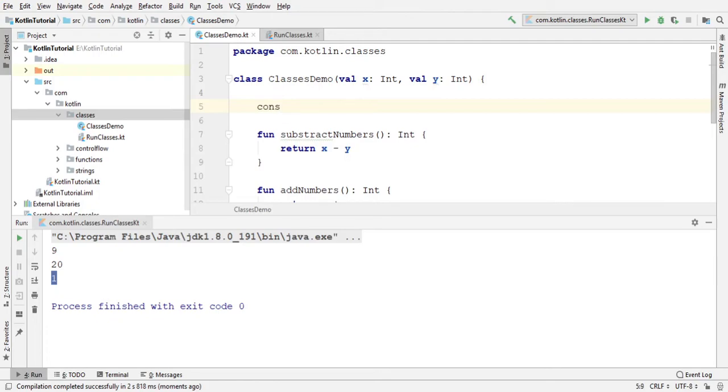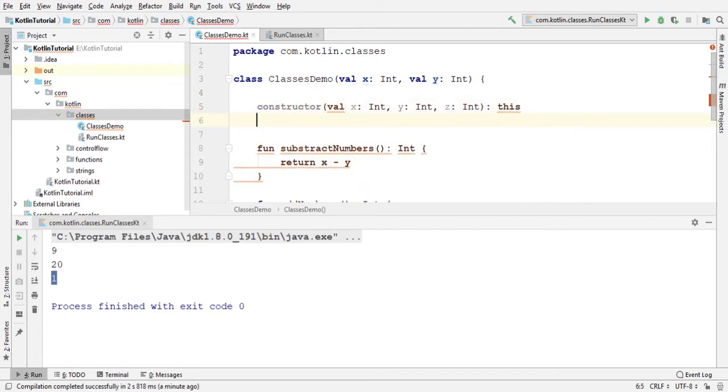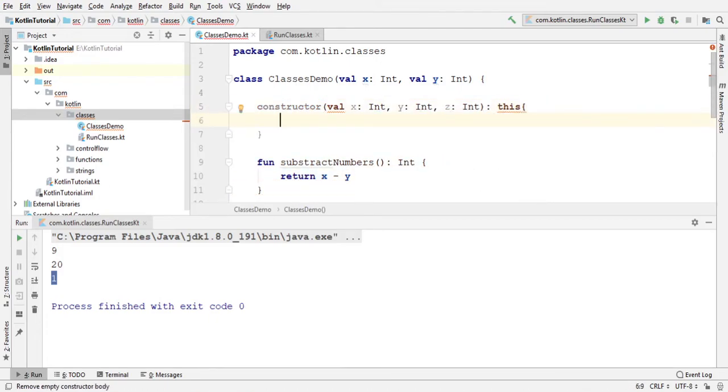To do that, I'm going to name it constructor, and I'm going to have x as Int, y as Int, and z as Int. So this is what I have here. I'm going to rename this.